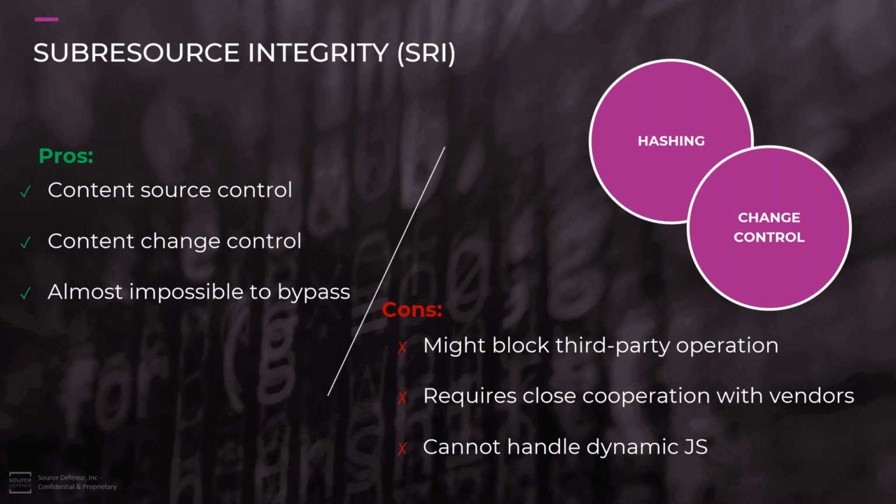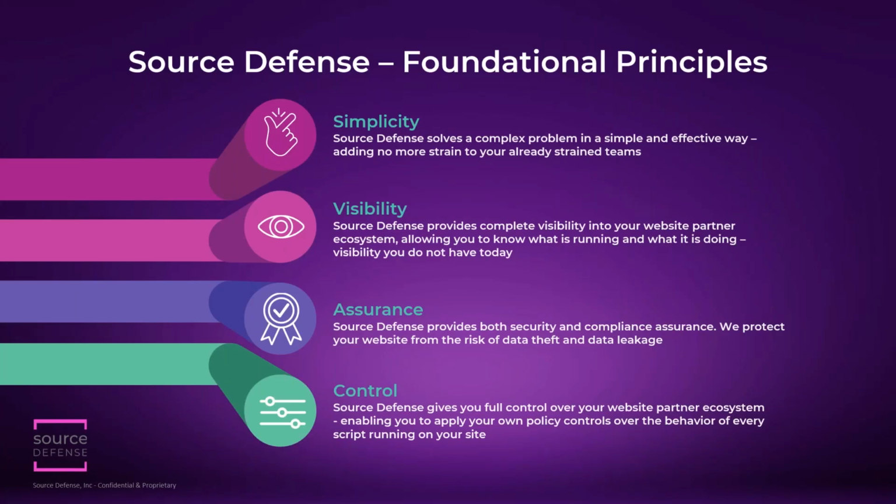The third option that PCI DSS lays out is proprietary tag management systems, as they call it. Source Defense is one of those. We were founded with a few different ideas in mind, those being simplicity, visibility, assurance, and control. And so it's ironic after a fashion, but we're a security company, right? We were founded to solve a security problem. We have, in my opinion anyway, really good technology that solves that, but it also lines up pretty nicely with that language that PCI has included in DSS.